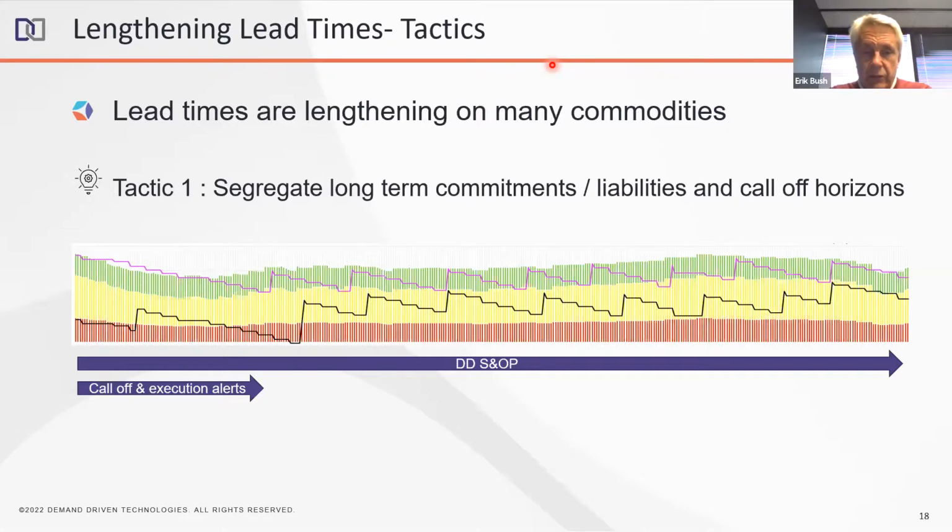We want to keep those horizons as short as possible, because that will allow us to do a much better job of avoiding that bullwhip effect going in the other direction, where all of a sudden we're sitting on a flood of inventory that doesn't really align with what our market needs are at a given point in time. So I know there's no clear and concise do this or that, but these are the concepts that you should be following to address these kinds of requirements.